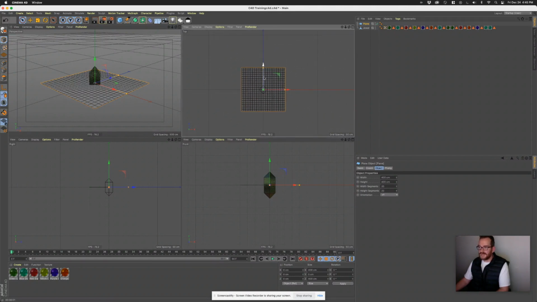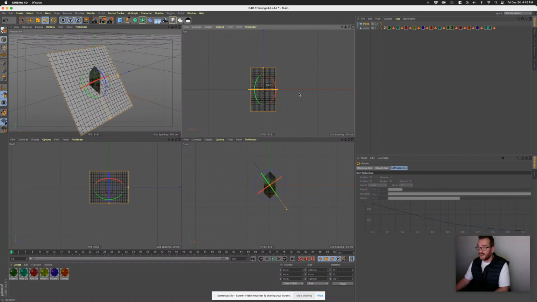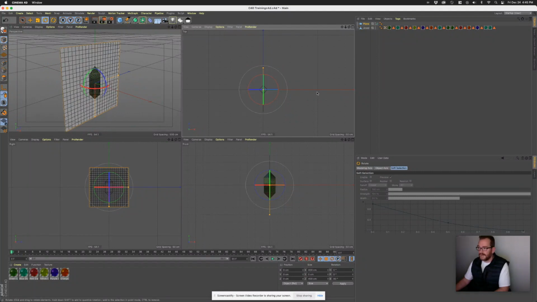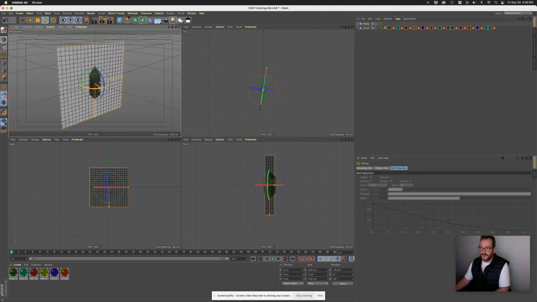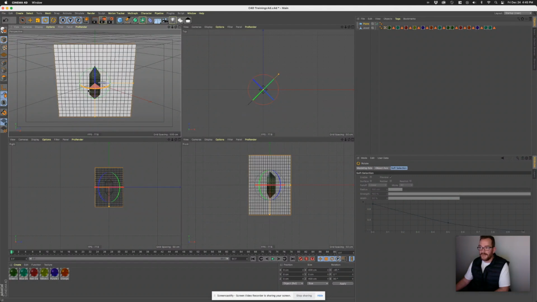I'd like to rotate this around the Z axis, I believe. Press R for rotate. And then if I rotate the blue and hold shift, I can see it's going to snap to some degrees. 90 degrees would be great. Okay. Then I can rotate it here in my perspective view. If I hold shift, I'm going to rotate it maybe 45 degrees. So that's going to work.